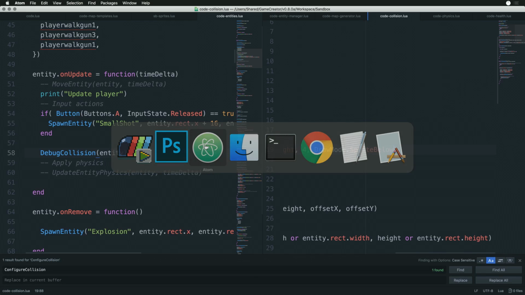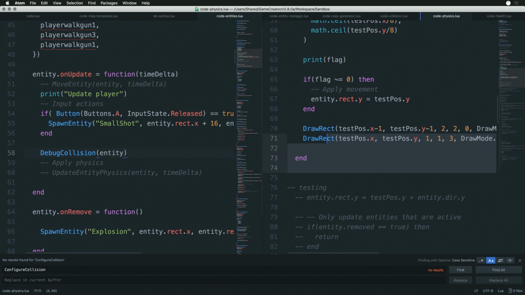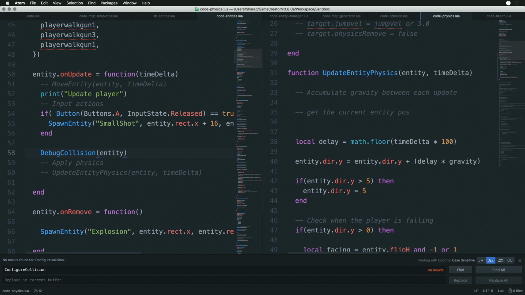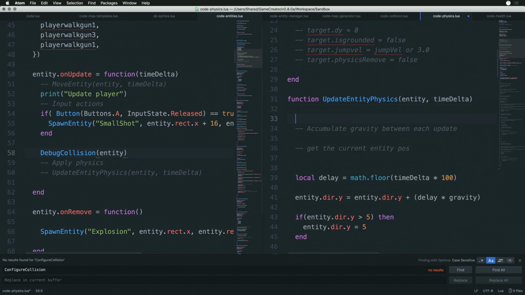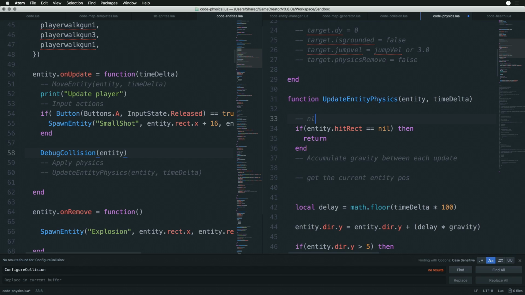So now what I want to do is, when the player's physics are involved, if entity hit rect equals nil, then return. It only works if the entity has a hit rect, right?